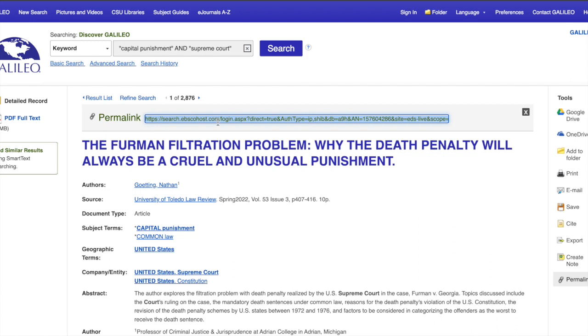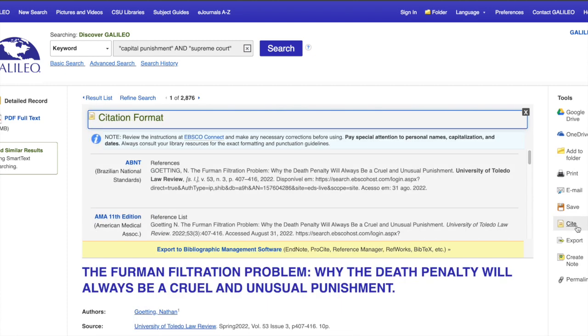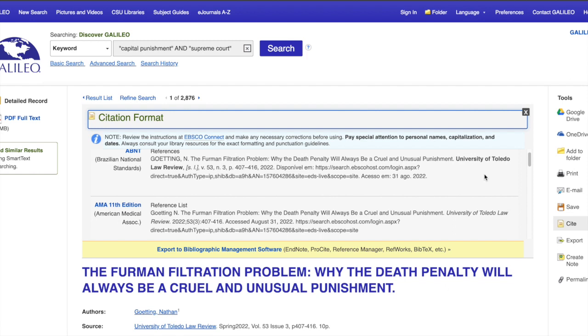Using this one, and this is true for any database that the library has, you're going to want to find the permalink that will bring you back to exactly the source that you found. There's also a citation feature that can be really helpful, especially when you are in the beginning stages of your research.